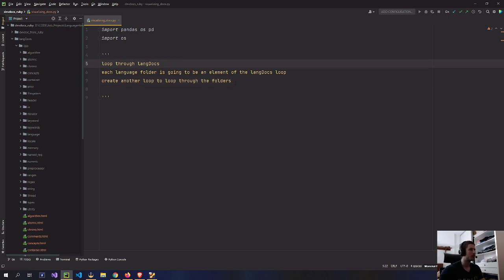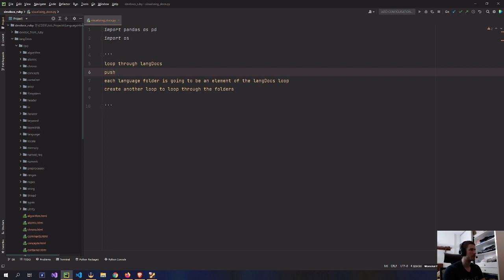Oh, and while I do this, I'm going to push folder name through a separate list containing language names. So my idea is create a bunch of languages outside of these loops where I put each name, but it might be better to actually make a dictionary.